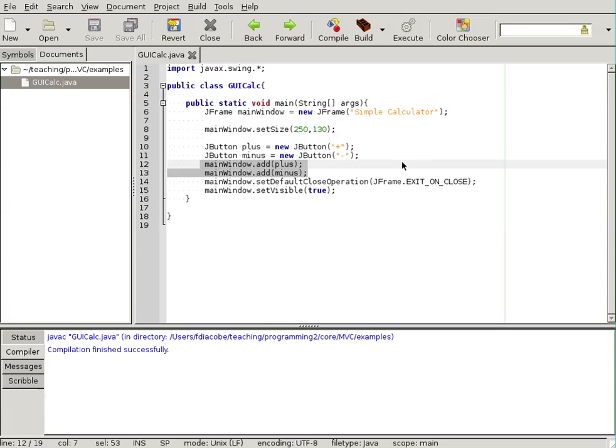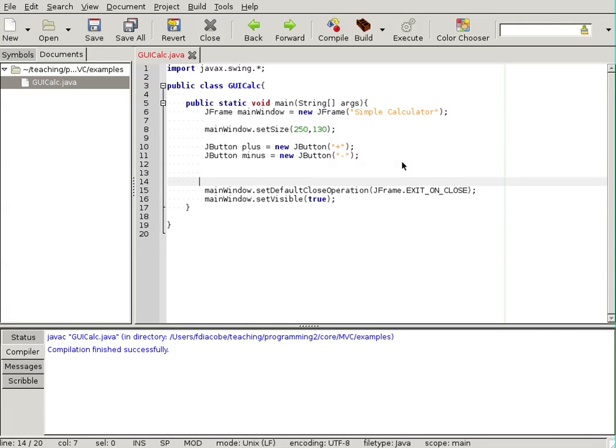One way of organizing layouts is to use what are called JPanels. JPanels are like little windows that have a default layout that we're going to use. You can read more on layouts on your own. Google it up. But we're going to use the default layout, which is stacking items next to each other to the left. So get an item, float it to the left, stack the next one to the right of it, to the right of it, to the right of it. When you get to the end of the window, then start with the second row of elements. That's the basic layout of a JPanel. You can change that, but we're not going to cover that today.